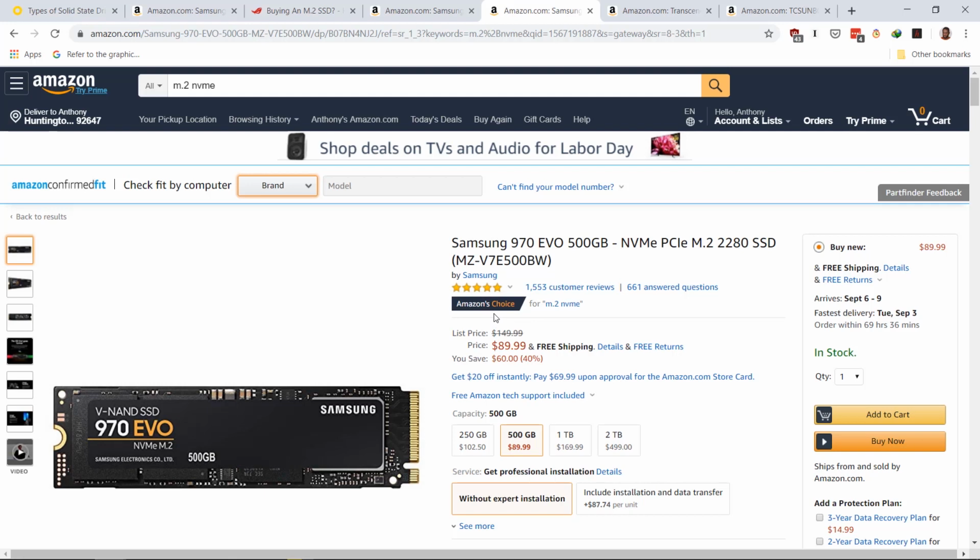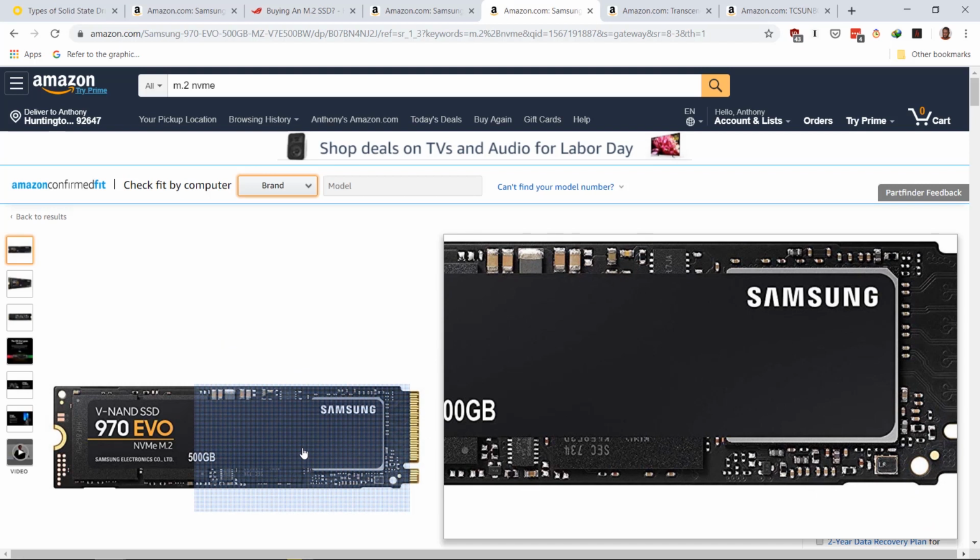And I'm definitely one of these people who are suckered by this branding. And I was also like, I trust Amazon. I don't think they would recommend crap, but if it ended up not being a good recommendation, I'd just be like, yo, what the flux, Amazon? Why are you recommending crap? Yeah, so this is the one that I got, and I'll be installing it in my computer.